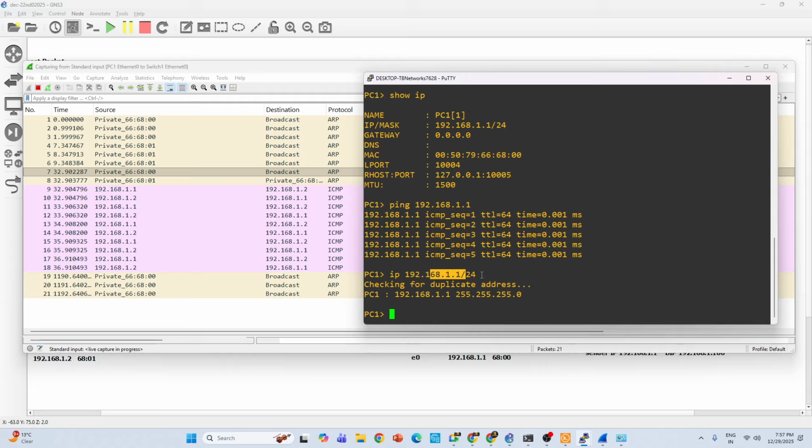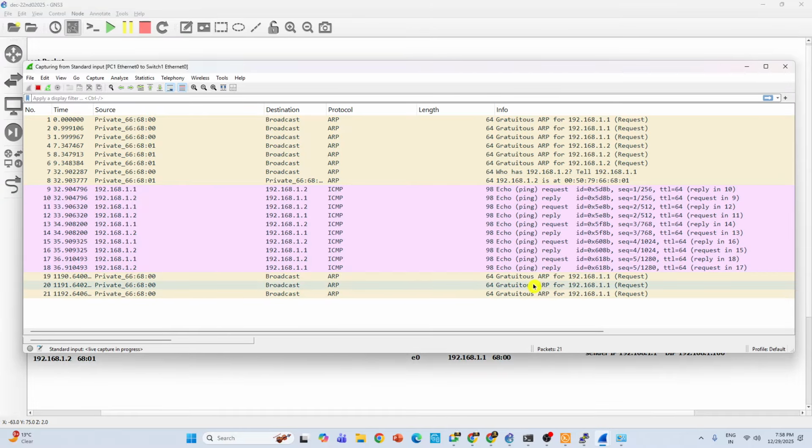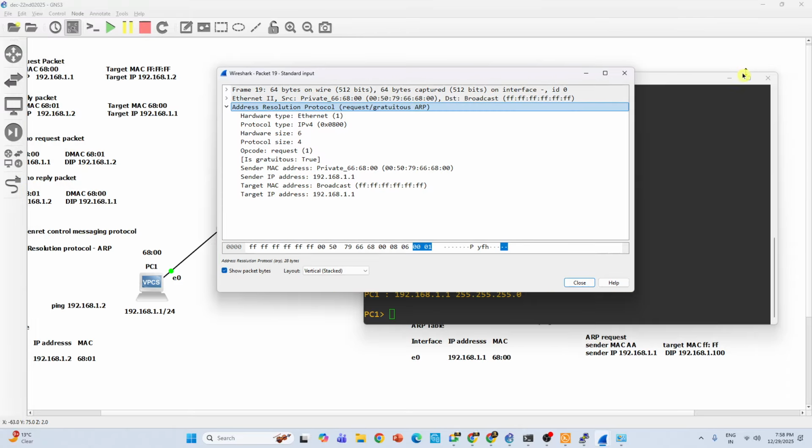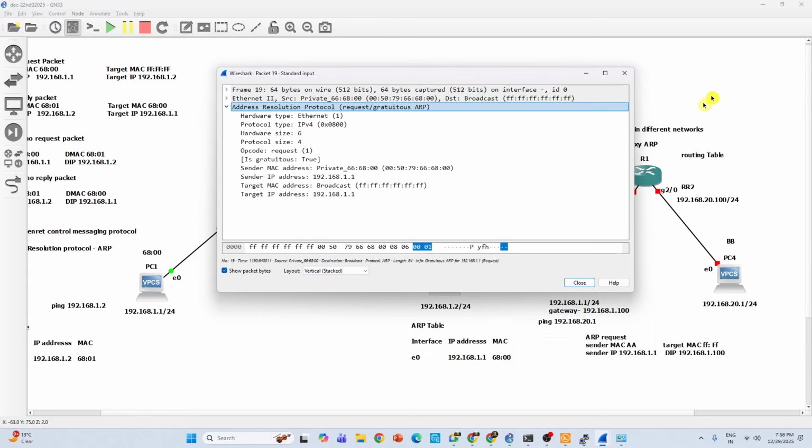If anyone is using it, it is a conflict. Guys, you understand what I'm saying? It will check for duplicity in your network. How exactly will it check? By using gratuitous ARP. What do you mean by gratuitous ARP? It will check for duplicate IP addresses in your network.